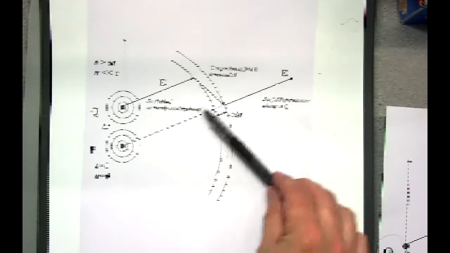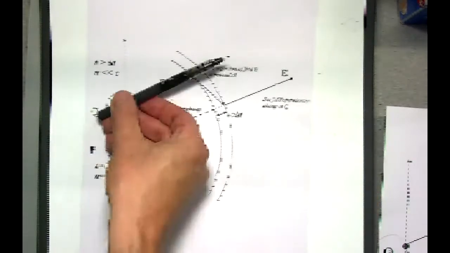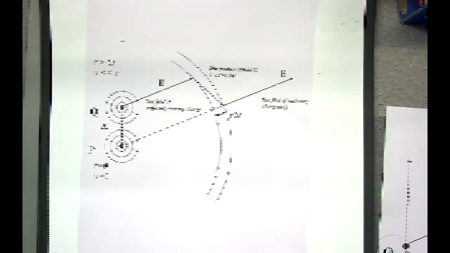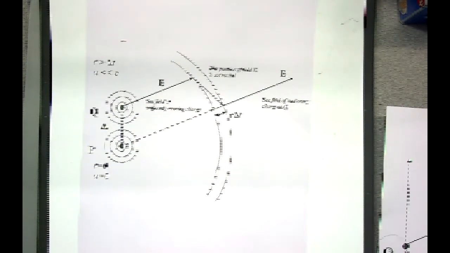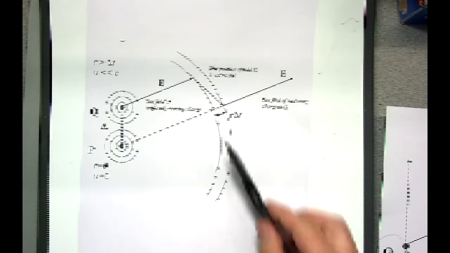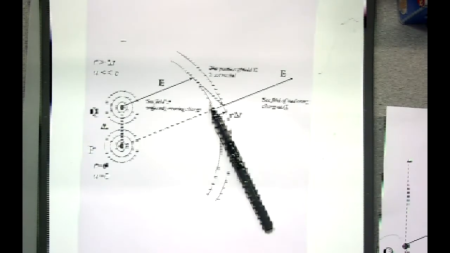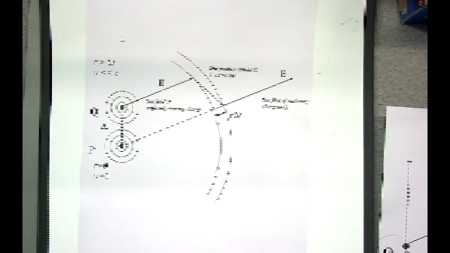The kink of the electric field is more or less transverse to this radial electric field. Remember, that radial electric field falls as 1 over r squared. So that kink in the electric field is propagating away from the charge. Obviously, that's the radiation. So on Friday, we'll work out what that does and how strong it is. That's what we're going to do then.